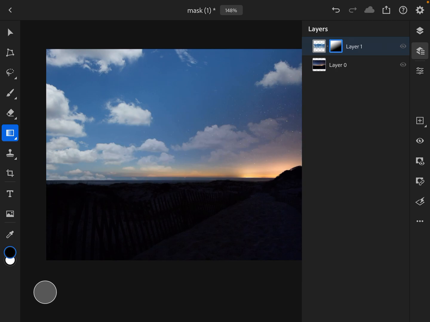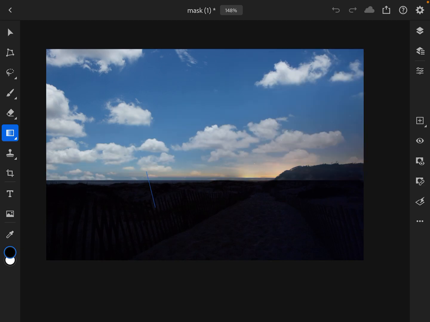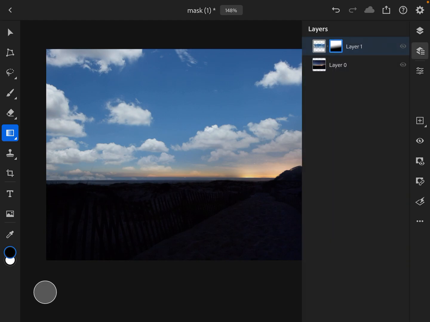Now let's take a look at this document. Notice that as I move, I'm just painting with the mask. It's blending with the layer below it. So it's hiding some information and showing whatever is white. Now I just wanted to point out that it's very important, when you're working with black, white, and gray, to remember: black hides, white shows, and gray is transparent. It just matters that you are painting on the mask and not on the actual document.